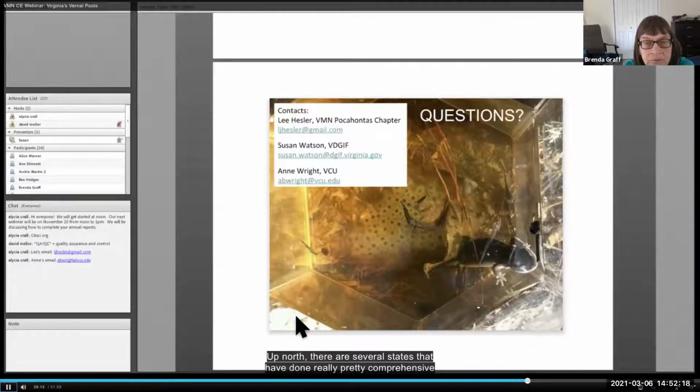Up north, there's several states that have done really pretty comprehensive studies of vernal pools within their states, but they want to pull all of that data together under one roof so that it can be available to researchers and land managers to look at large-scale issues like climate change or distributions or any number of things that are impacting these systems.